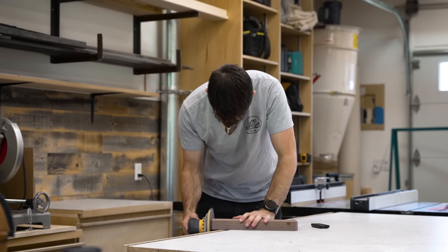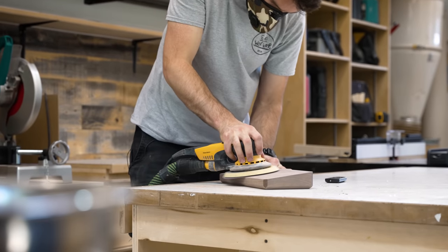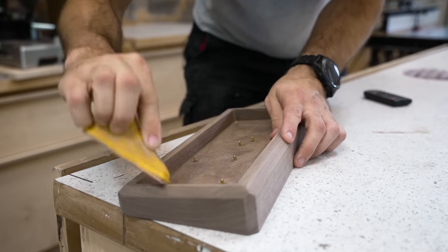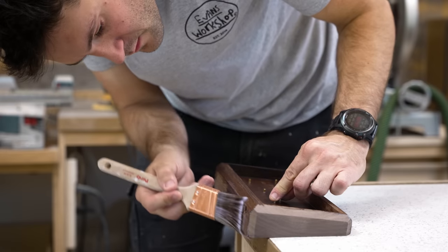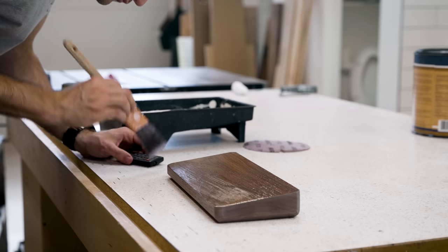Seeing as this is going to be my keyboard, I needed to make sure that it was well protected against Cheeto dust and Mountain Dew spills. I sanded the whole thing down to 220 grit, and then in an attempt to get the case to match my desk, I brushed on a few coats of the same finish that I used on my desk. All right, that is looking really nice.